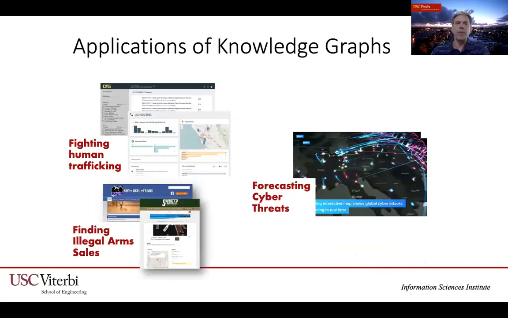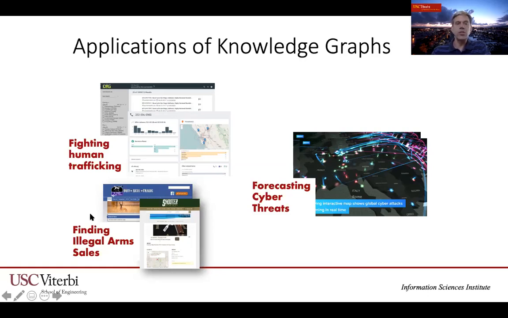Now I'm going to just mention a few applications, and I'll discuss these throughout my talk. So these are various applications that we worked on over the years. And I think they nicely highlight some of the uses of knowledge graphs and then bring up some of the challenges that we need to address to effectively create these types of knowledge graphs. So the first one is on fighting human trafficking. And this is one where we've worked with law enforcement agencies to help them come up with a knowledge graph that allows them to find information out there on the internet, essentially on web pages, that allows them to much more effectively locate traffickers and effectively be able to prosecute them.